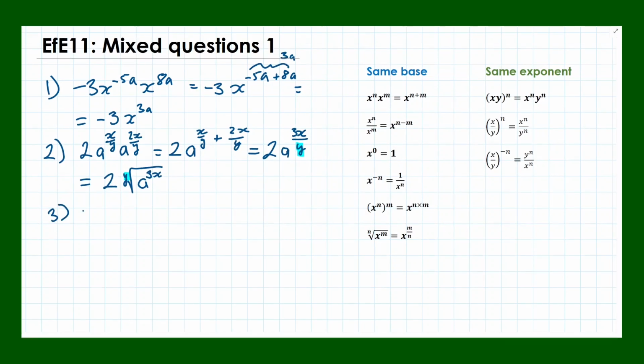Next question. I've got y to the 3b over a multiplied by y to the minus a over b. Right, what are we going to do here? Now I spot that they are the same bases, y and y. They multiplied together, but one of them is the negative power. Well, because in the first example, we've chosen to do the adding the powers together instead of using the negative. In this example, I would like to show you what to do if you were to use the negative power.